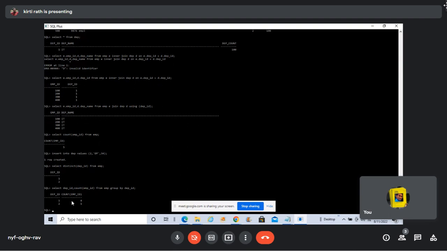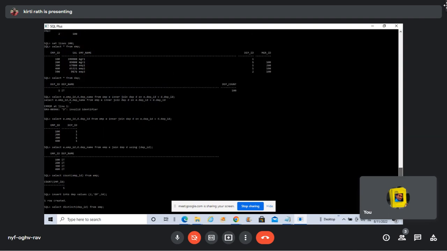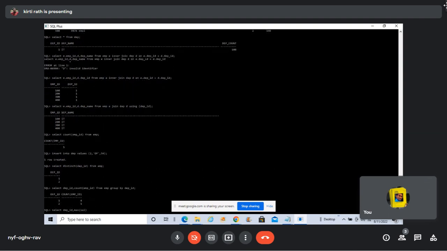So you can use max, salary also you can use, right? Say select dep ID, max of, what is that column? Sal or salary? Sal. Max of sal from emp group by department ID.